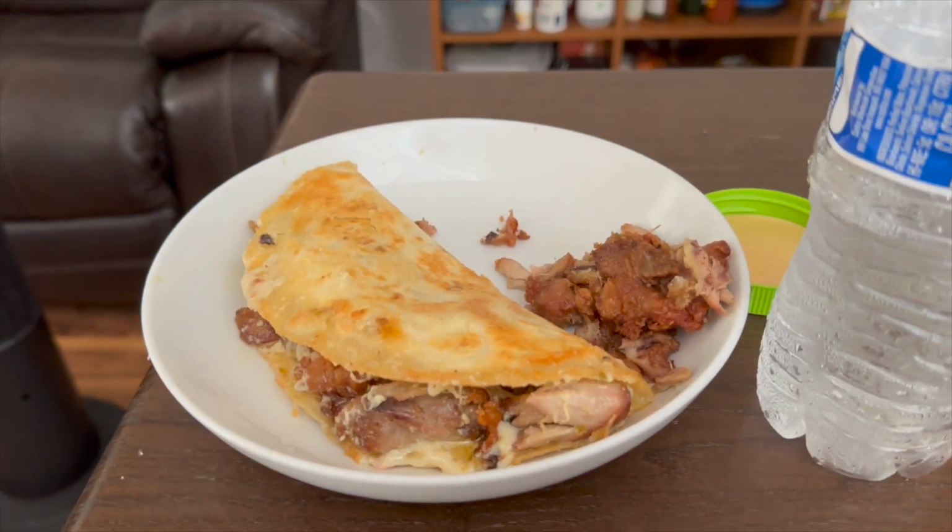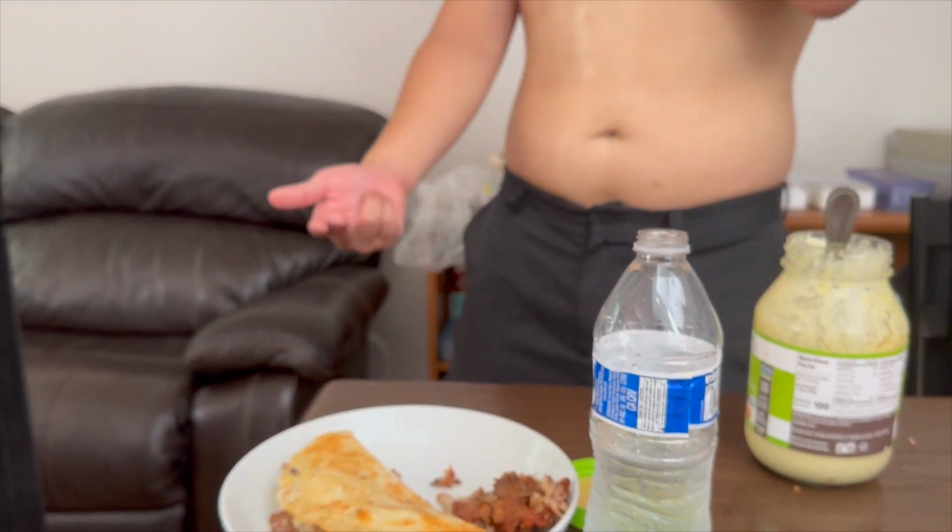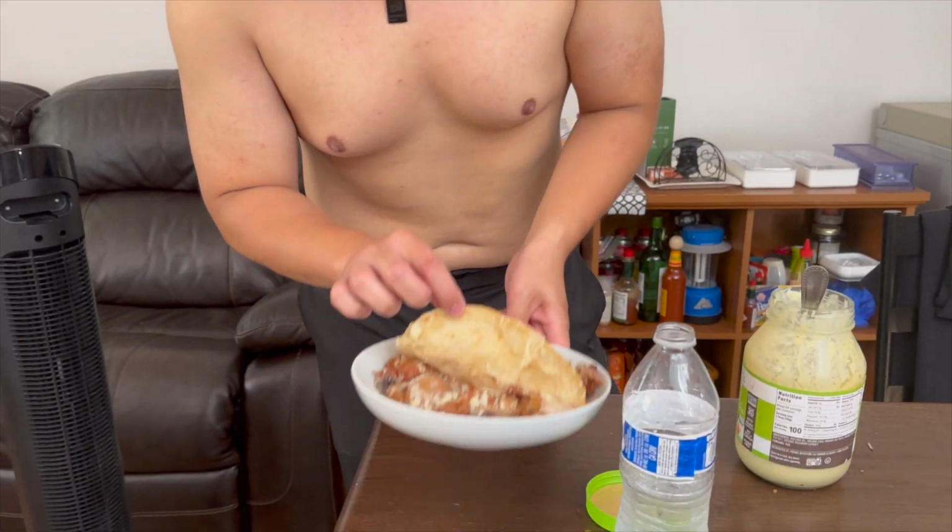How many calories do you think are in there? Two slices of cheese, three servings of this. That's already 500 in fats. The chicken, it's some Korean chicken, some karaage, you feel me? That's Japanese.